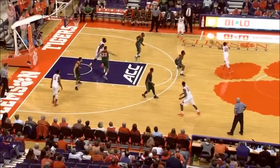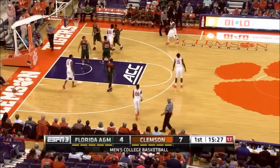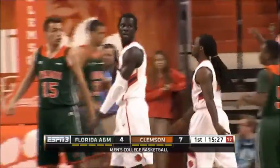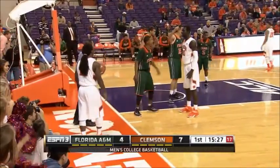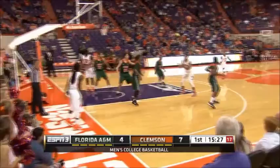Now the Rattlers look like they settle back into some zone pressure, trying to dump it low to Jete. And out of bounds it goes. So 17 seconds on the shot clock. Ball will go baseline. Sometimes the best way to get some momentum on offense is to pick it up on defense. And you see the Rattlers, Coach Samuels, notching it up a notch on defense. A little more aggressive, a couple more double teams. Added to the energy level of Florida A&M.